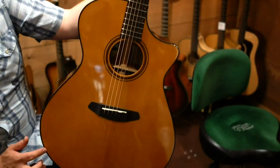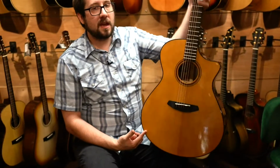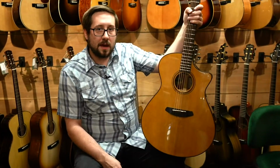Like I said, these are coming in right at $1,150 up to about $1,200. These will be available in their concertina size, their concert, thin line concert, and concerto body sizes. And these come with hard shell cases. I mean, it really doesn't get a whole lot better than that.